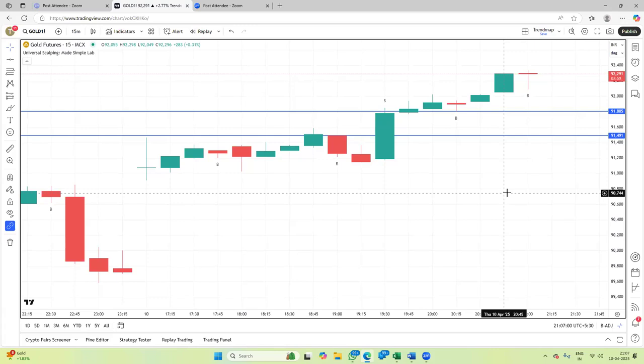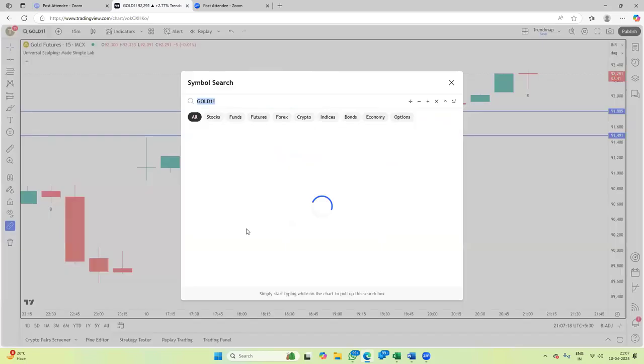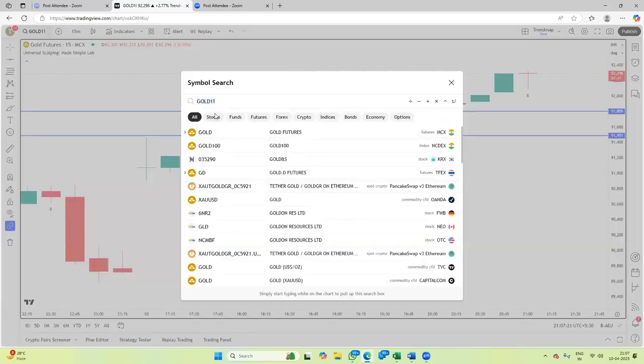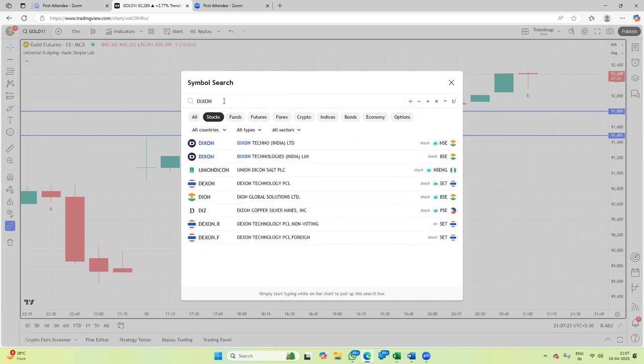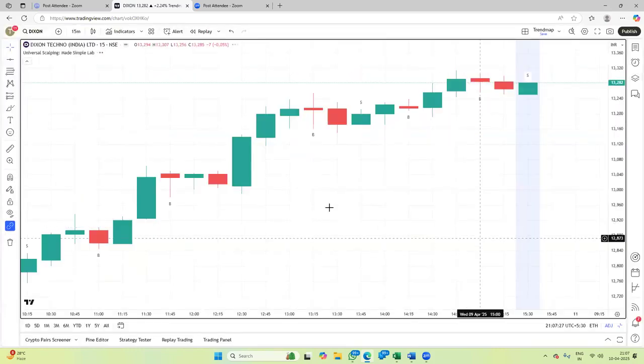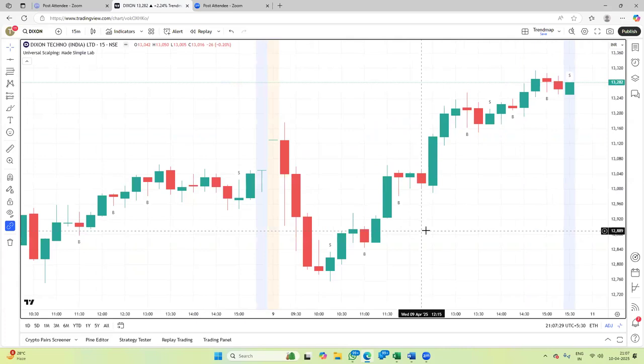So today we opened a long position around 19,491, booked 50% at 100 points, and for the remaining 50% we are still holding the trade. These are the two things I showed you while the market is open. And now let me move into a stock, say our favorite stock, Dixon. If we do that, we will find the chart of yesterday, the last day.